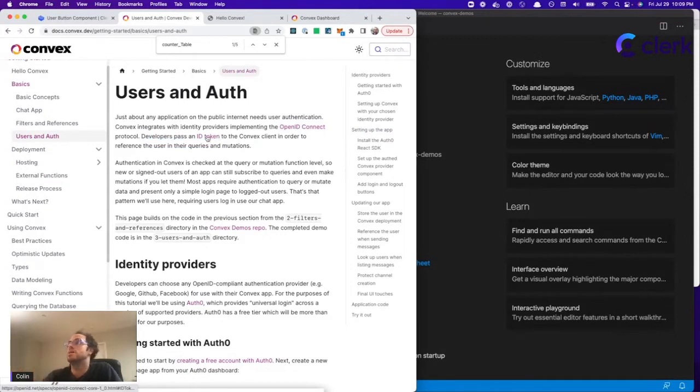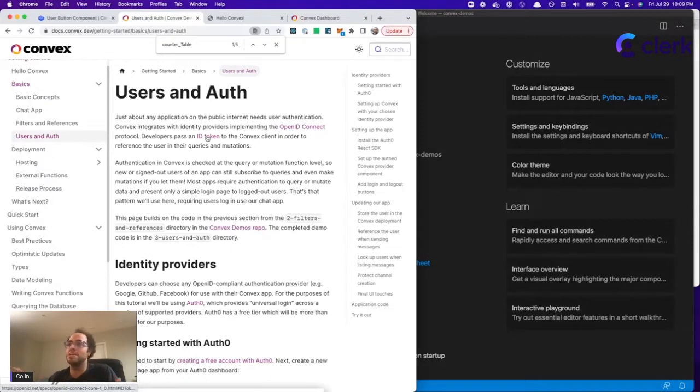The reason we're not an OpenID Connect provider is because OpenID Connect is really not for sharing sessions. It's just for sharing identity data one time. And so what Clerk does is we actually manage the session, and we would like to tell an app like Convex, hey, this user is signed in, and you can be confident that they're signed in as long as we're giving you tokens.